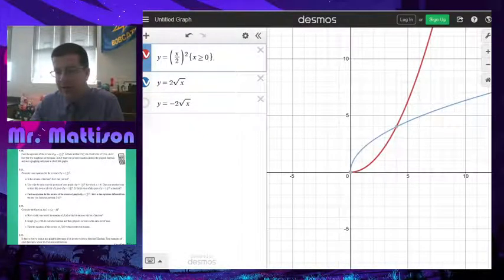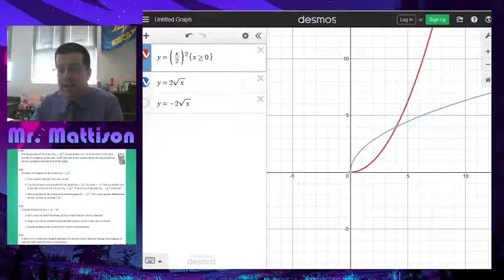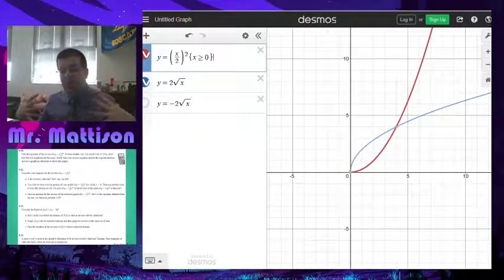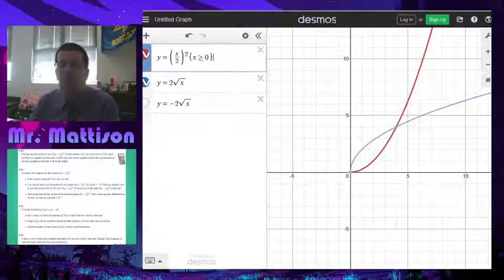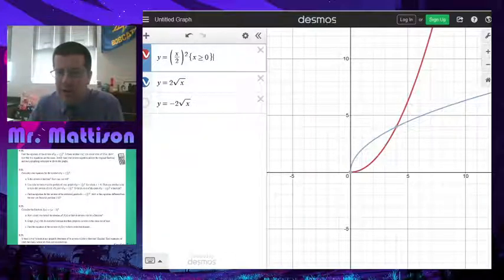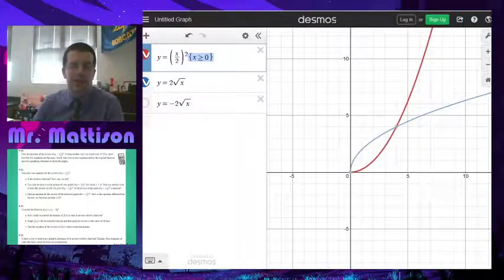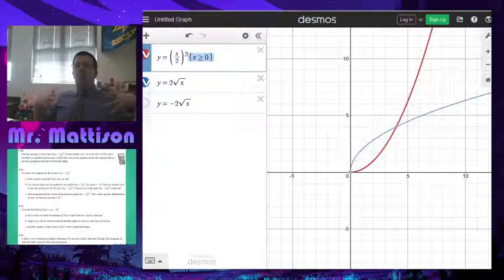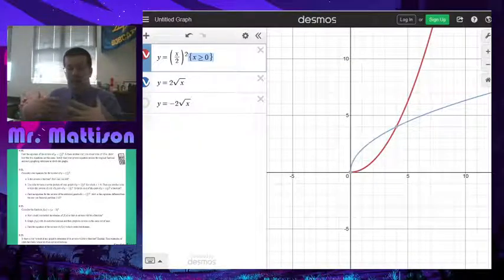So my blue graph is an inverse of my red graph, and my blue graph is a function. How we got that is by restricting the domain, by saying, hey, we can still do that, but only if we limit the domain to only this portion here. And then we do get a function for our inverse.